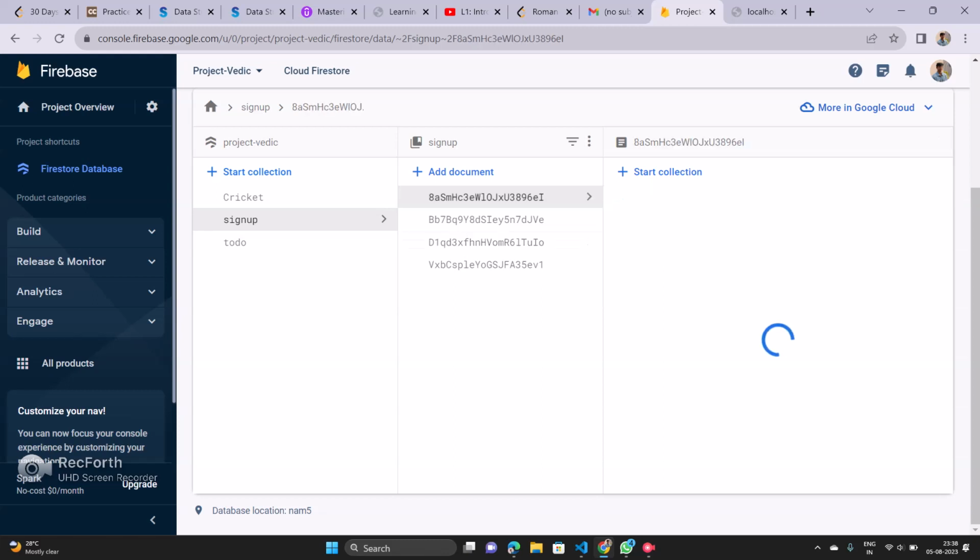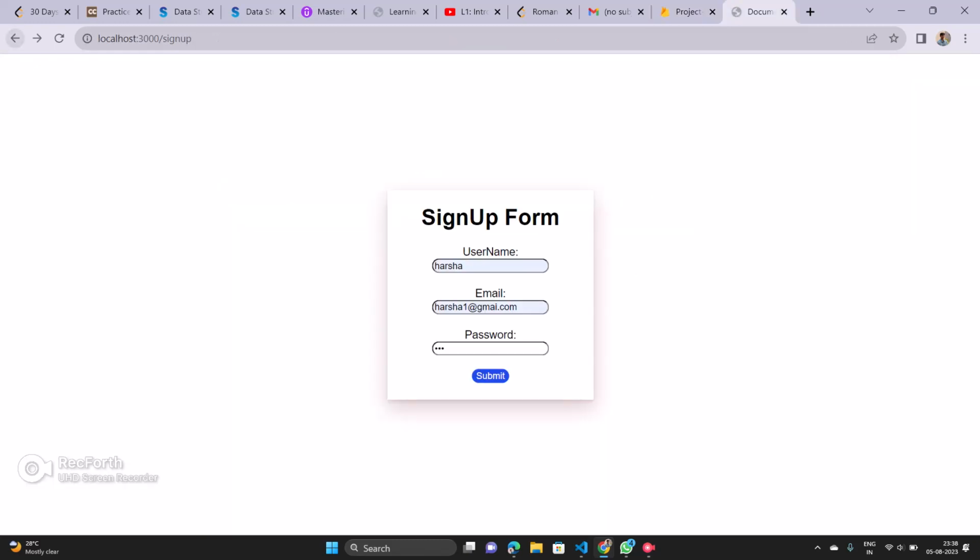Now I will see the database. Yes, here the data is stored. I gave the email, name and password. The data is stored here.